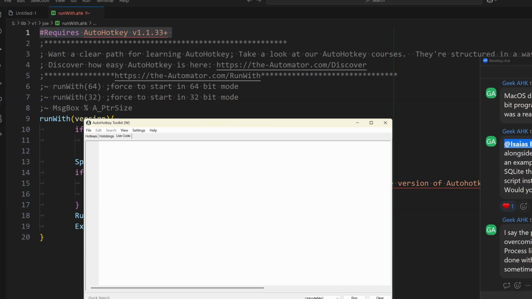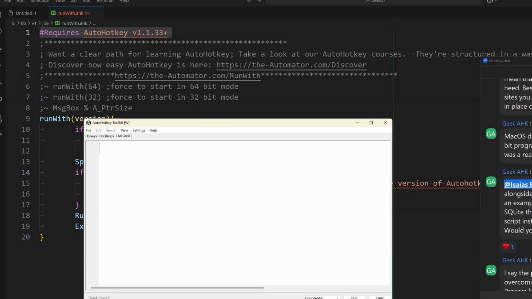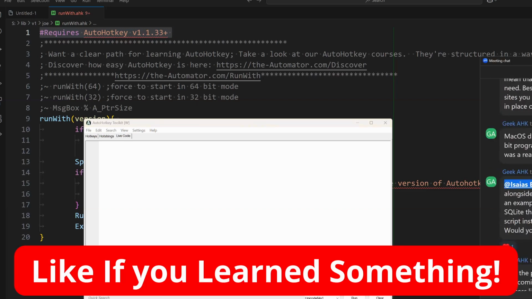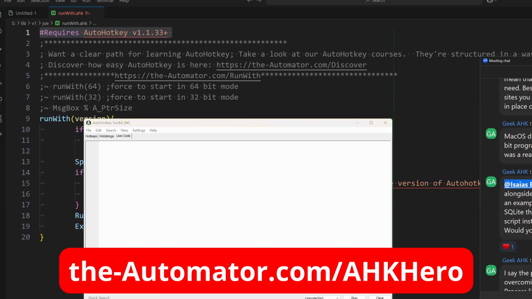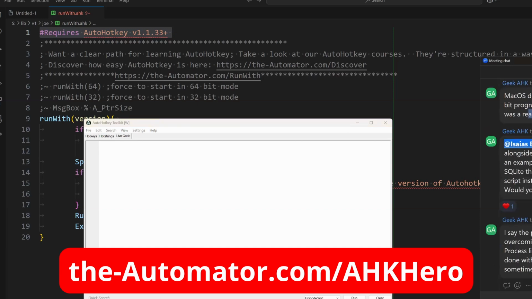Yeah, it doesn't matter. macOS dropped support for running 32-bit programs on their 64-bit computers, and that was a really rough time. Just imagine that now you cannot run AutoHotkey 32-bit. Like, how do you test for older computers? How do you create a program for older computers? Now you can't. And it was a rough time. Yes, I could imagine.